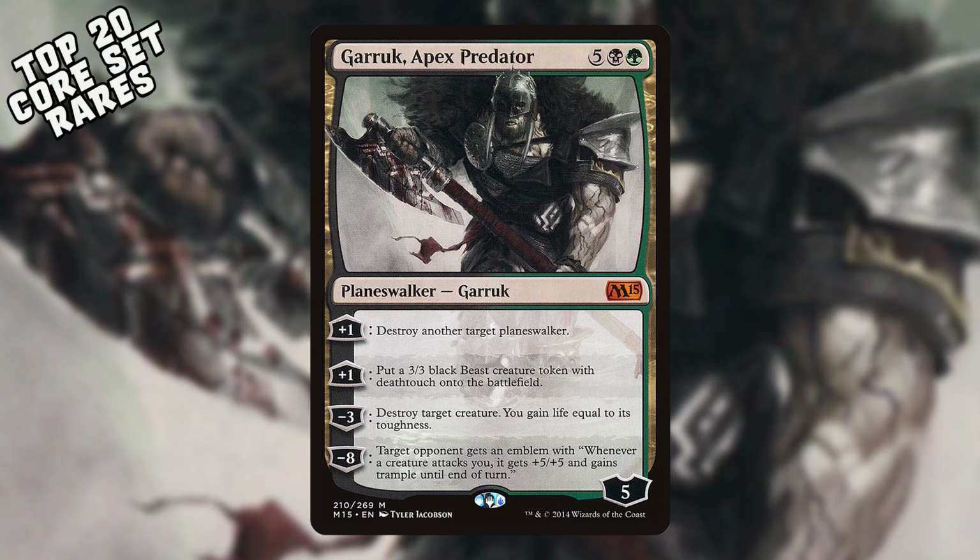But when you look at how strong this Planeswalker was, it reminds me of Vivien when it was in Standard. Vivien is a very good Planeswalker at the moment in Standard. And Garruk, even though it's a little bit more expensive, is a bit warping like Vivien was as well. +1, destroy another target Planeswalker. It can protect itself, can this Garruk.